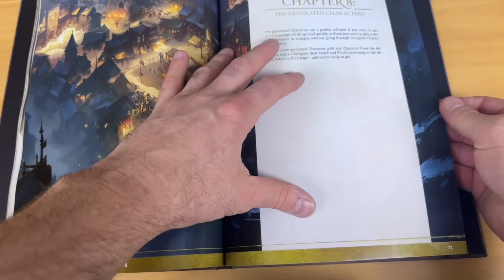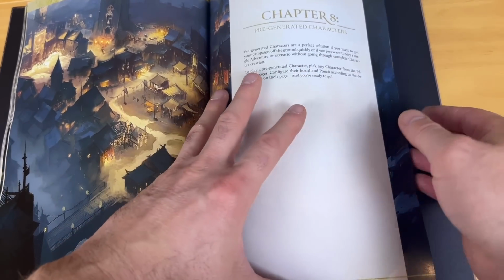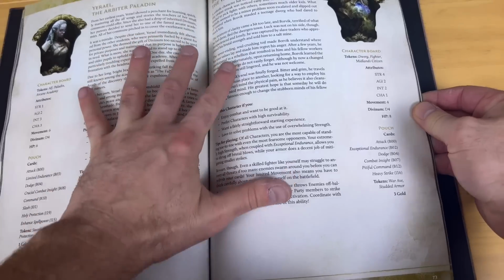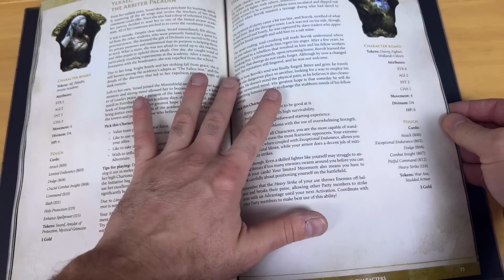Then of course, if you decided you did not want to build your own character, they do have a section for pre-generated characters where you just take the character, take everything they have, and continue forward. Of course, when I do the playthrough, I'll probably want to build my own character, because that's part of the fun.